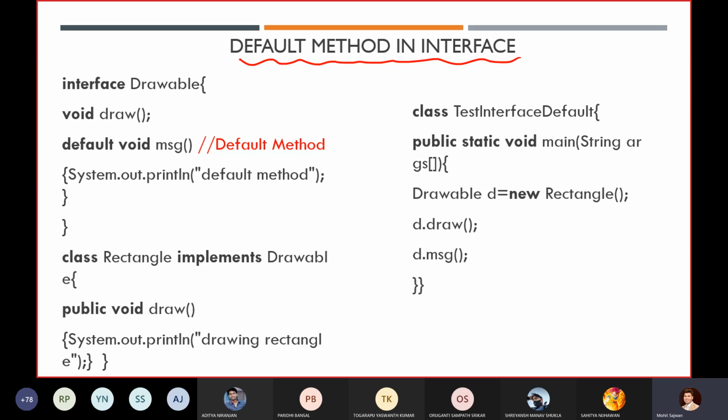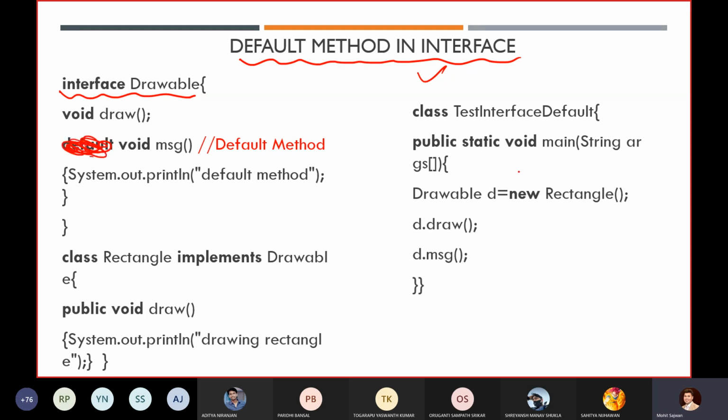Earlier to JDK 8, you could have only abstract methods or normal variables, that is, public static final variables. But after version 8, based on the problems they were getting, they updated it. Generally we keep updating because we get some problems and issues, and to resolve them we keep incorporating new features. That is why they introduced the concept of default methods inside our Java programming language. Inside an interface, we can now create a default method. Remember, default is a keyword. If we do not write default, we will get an error.